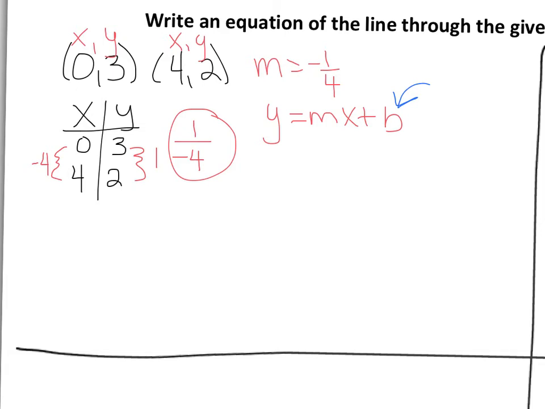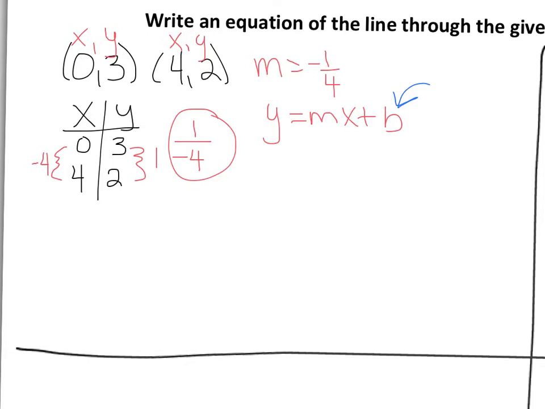Similarly, when I look over here at this x, I'm looking for a number that I could plug in for x. Well, look, I have two x's. I have two options that I could plug in for x. So what we're going to do is pick one of our points, and plug in the x for x, the y for y, and then the slope that we just found in for m, and we're going to solve for b.